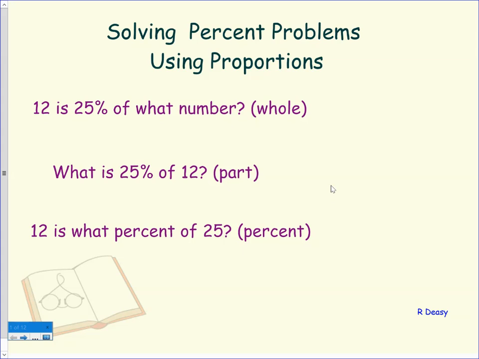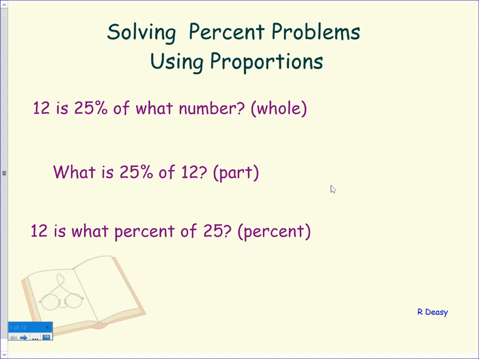Now, your worksheet yesterday even had a cheat code for you to use. The number that is right beside "is" goes on top. The number right behind "of" goes on bottom. And the number that has the percent sign goes above 100. So here are 3 different cheat codes you can use to help you set up your proportion.